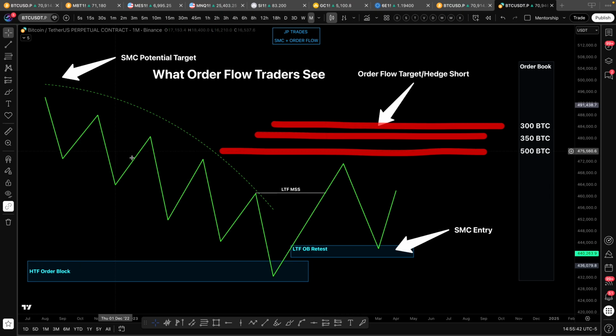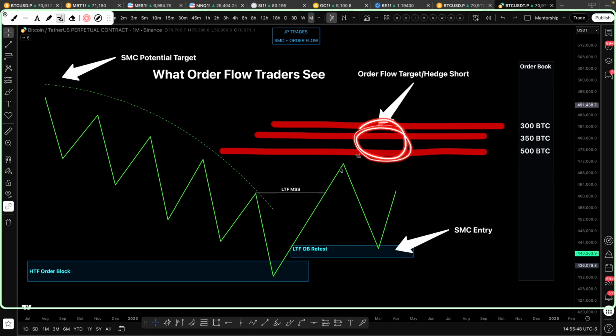So again, this is the same example, but what traders do not see is all this liquidity sitting above this high. This is a lot of Bitcoin sitting right here. So we can already suggest that once price gets here, these buyers buying into this area are going to get absorbed. So if an order flow trader knows that, and understands how big money enters the market, they can still enter here.